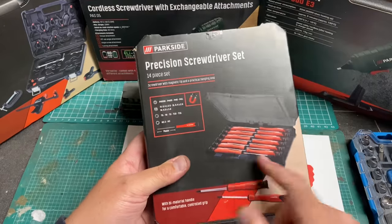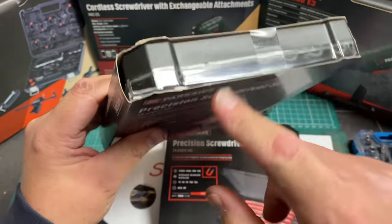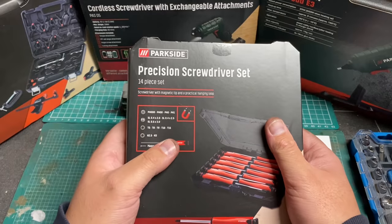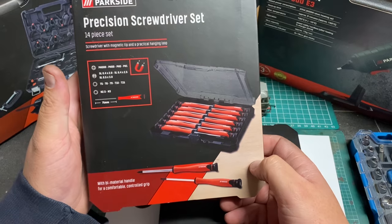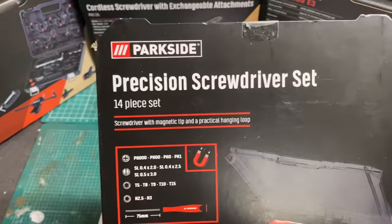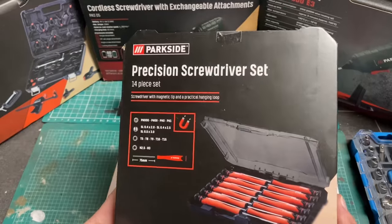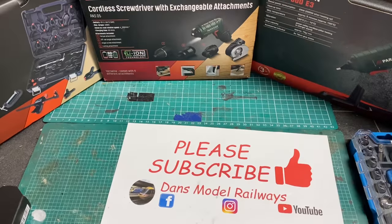When I was in Lidl I purchased two of these, so I'm also going to give away a packet. I have a second pack here — still sealed — and I'll give you details on how to win at the end. There'll be two separate competitions: you could either win these screwdrivers or the toolbox I showed earlier. I'm really glad I bought two sets because I didn't know they were going to be that good, honestly. Parkside Lidl precision screwdriver set — magnetic tip.